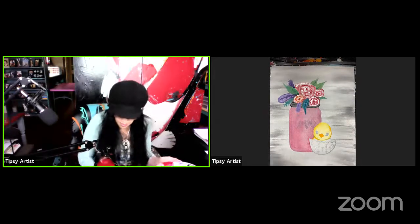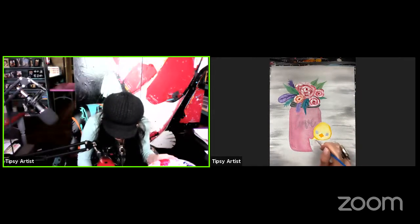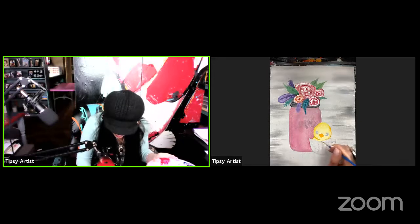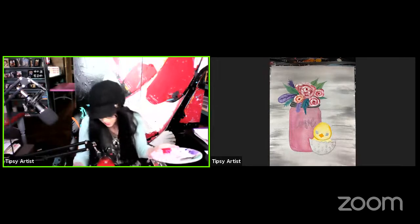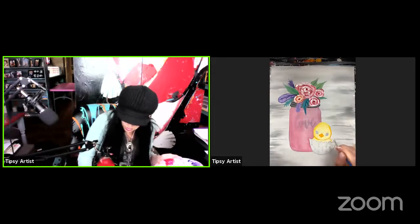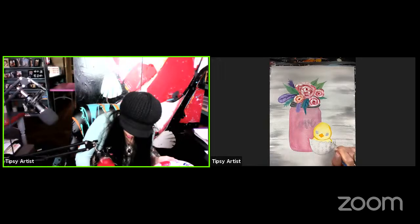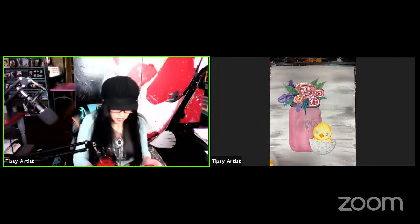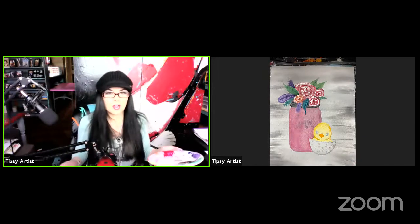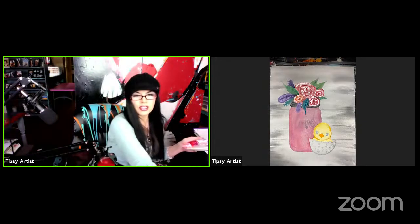Looking good. I'm gonna do the little body here. Just more of that really light primary yellow, and a little hint of that cadmium yellow on the edge. Soft little blend right back into it. Gorgeous. All right, now we need to go ahead and do our little egg here.